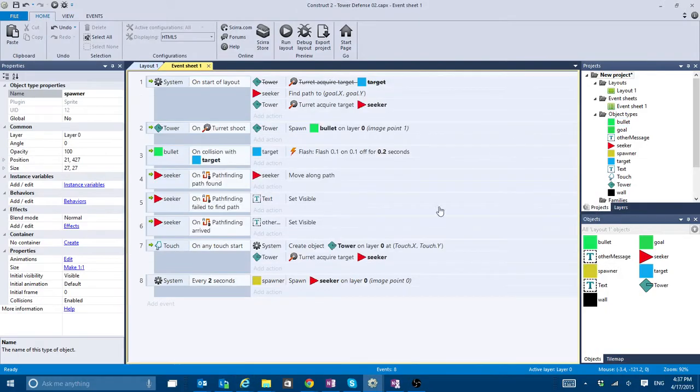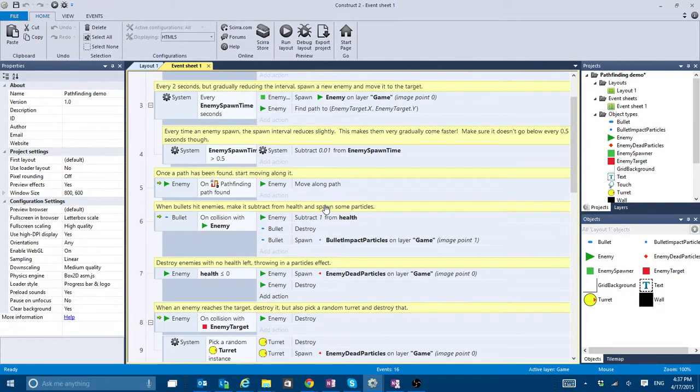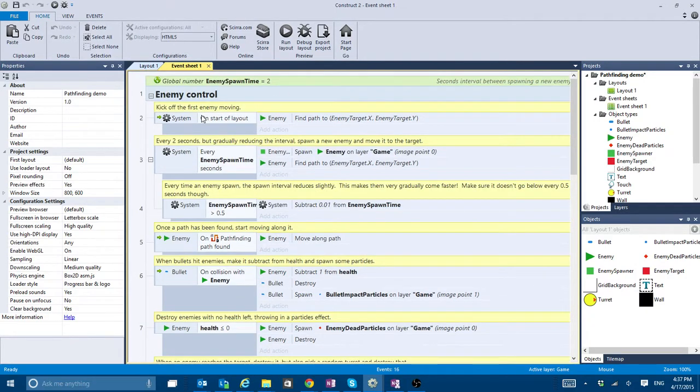That's it. It's creating them, but they are not moving. So why are they not moving? Well, again, just because I have it already open, I'm just going to copy that here, and you see that I'm missing this part. That is to find a path to the other side.